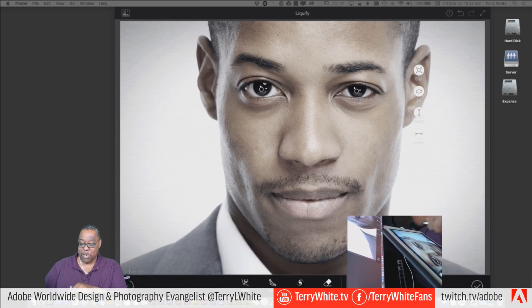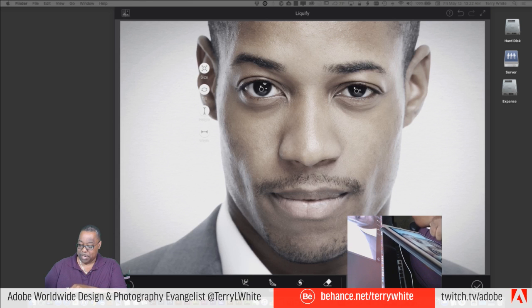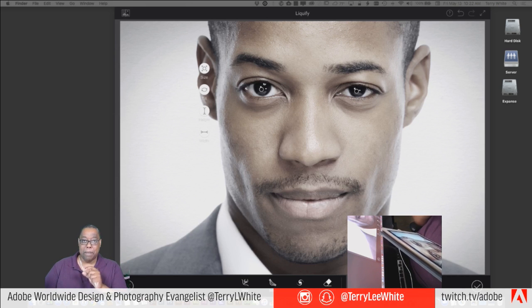Now, I want to go ahead and work on the control handle. So I'm going to go to this eye. And on this one, I'm going to do a couple things. First of all, I'm going to work with the height and bring the height down. But see, it's doing it to both eyes. That's the problem. So don't worry about what it's doing to the good eye. Concentrate your effort on the eye you want to make better. So in this case, I'm just focused on the eye on my left and his right eye.